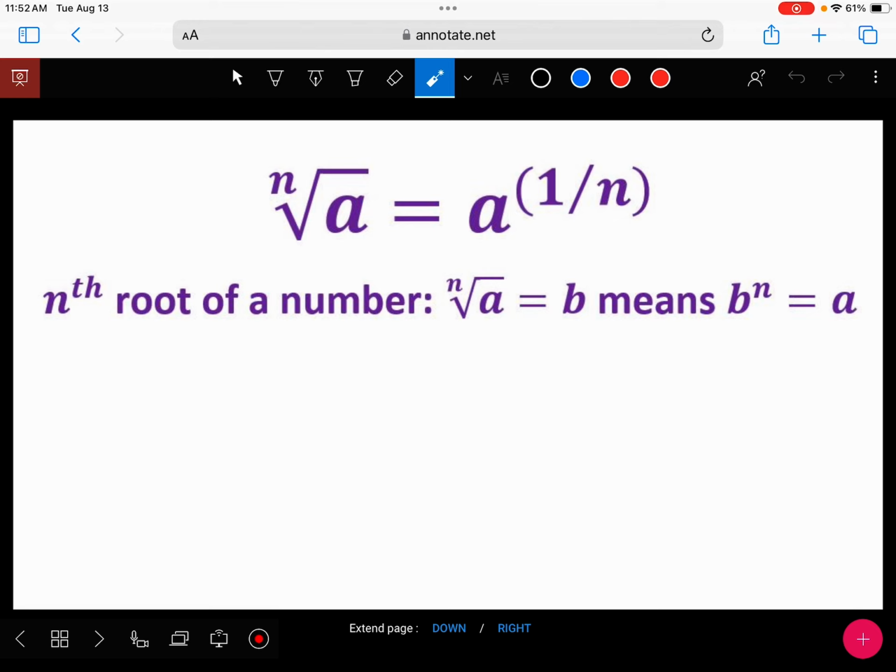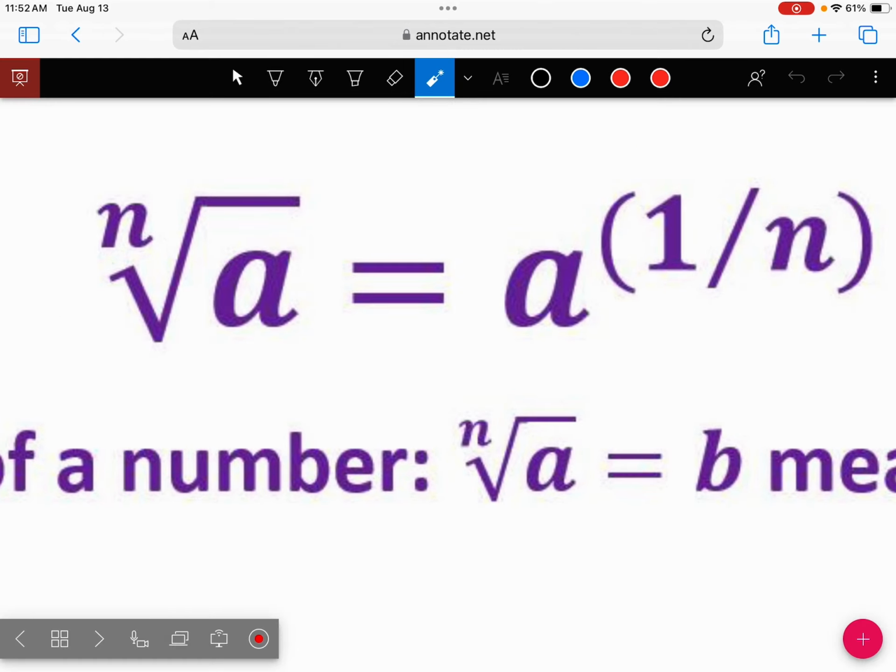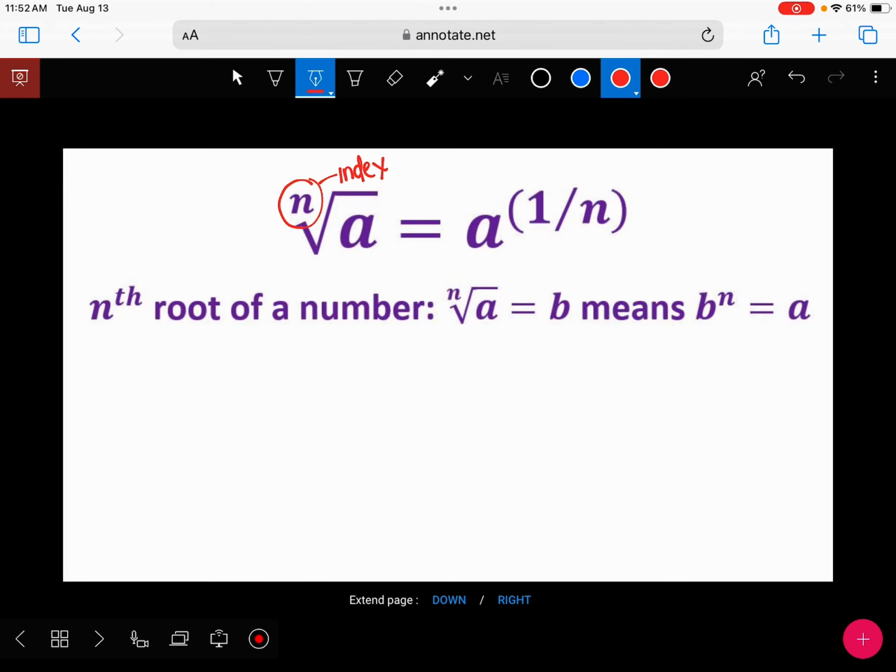Okay. So another way to write a root is with a fraction, with the exponent that's a fraction. The main thing to keep in mind is this number, which is called your index. That's going to be the denominator of your fraction. The most common index, when we do a square root, the index is 2. So the most common index is a square root, which has an index of 2.